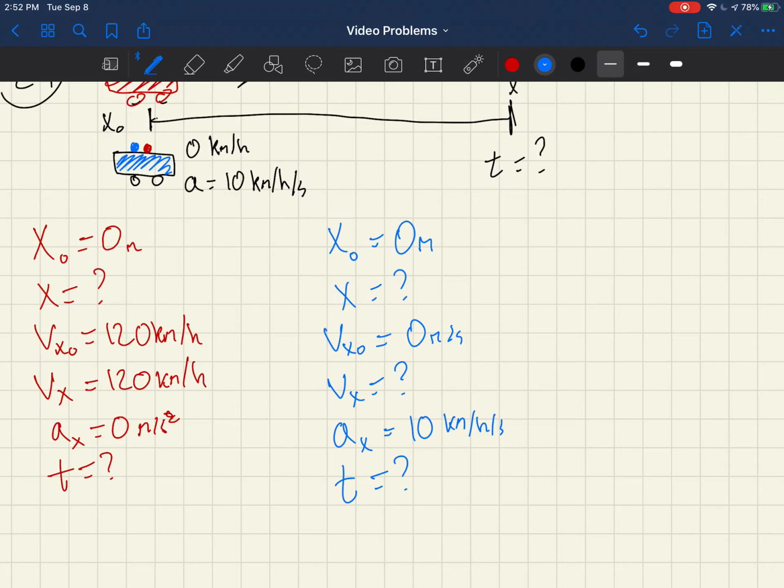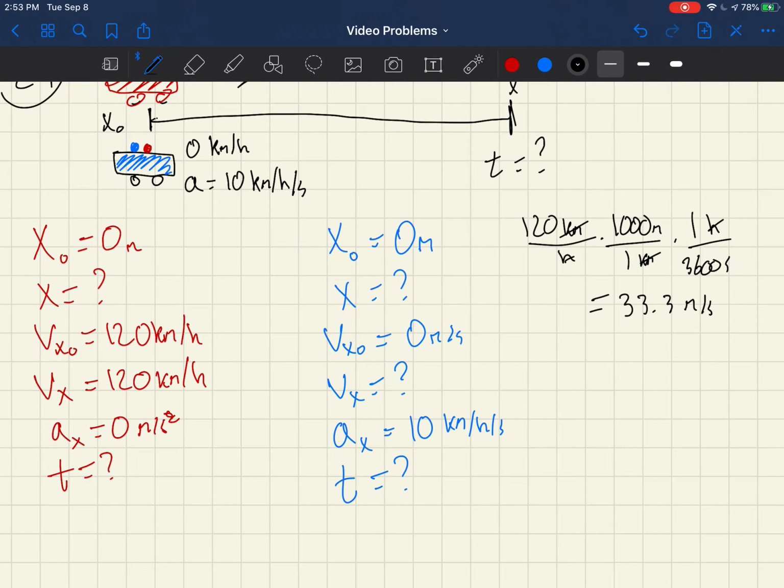Let's talk about this, but first, they try to keep it into pretty easy numbers here, but let's just turn everything into meters per second just to make things easier for ourselves. So 120 kilometers per hour, we've already been doing this. It's 1,000 meters in 1 kilometer, so those reduce. And in 1 hour, we want those to reduce. We have 3,600 seconds. Okay, so 120 kilometers per hour is 120 times 1,000 divided by 3,600, and I got 33.3.